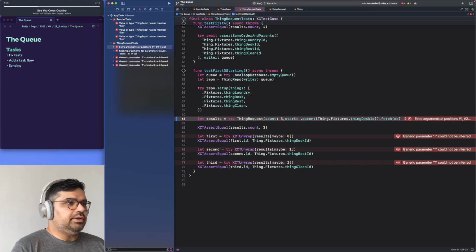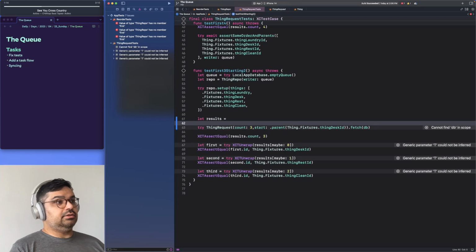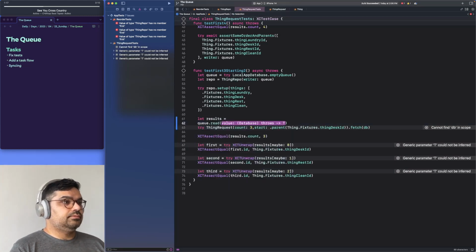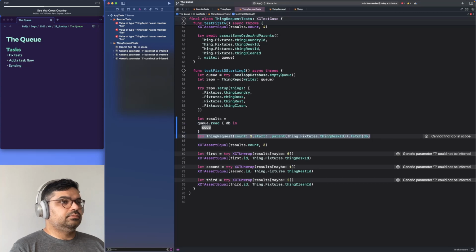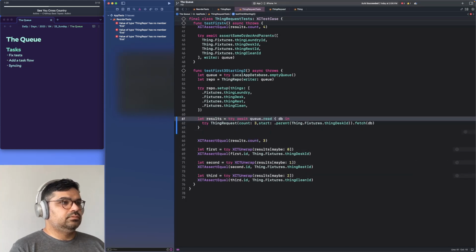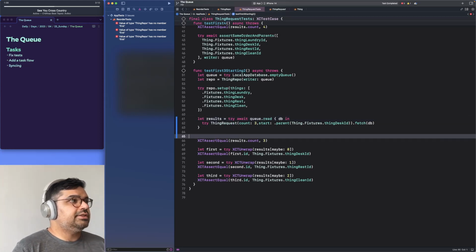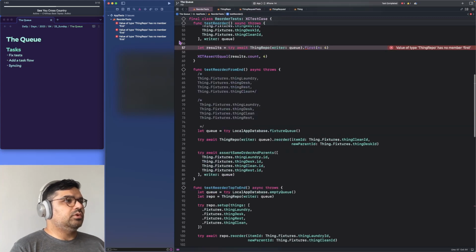Clean this out a little bit. Not find DB, right, so we need to wrap this in a read transaction. Cool, so that's all the compilation errors in this test. Looks like we have a few more over here. Oh, the same thing.